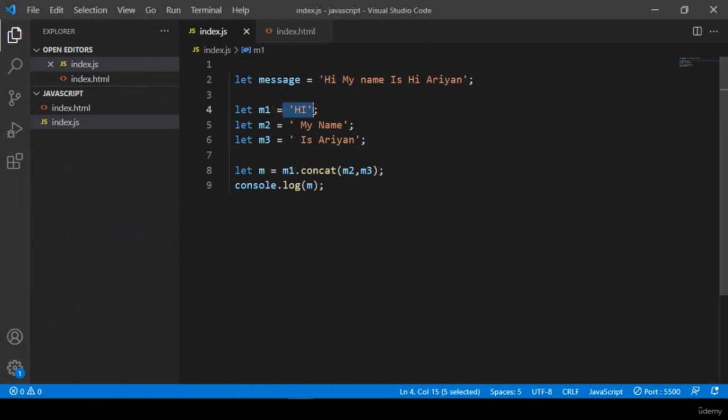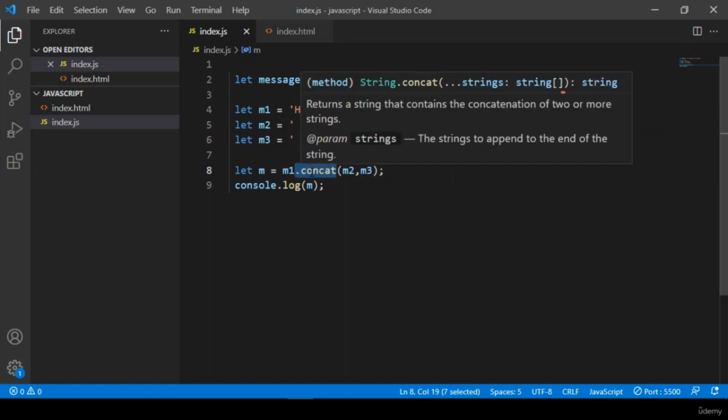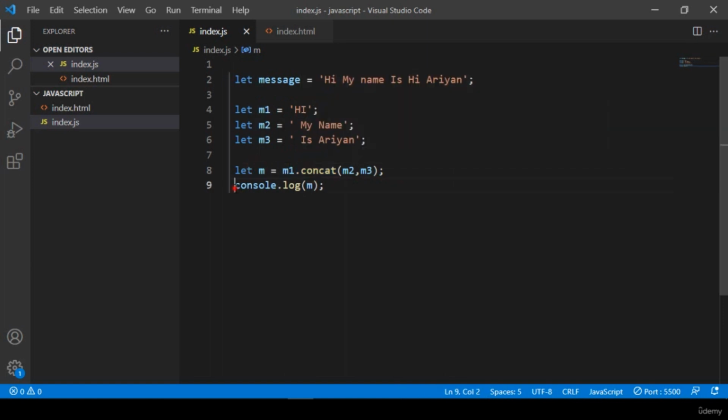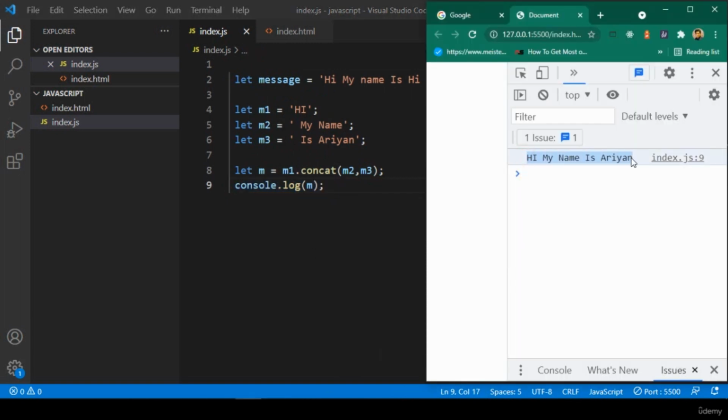Right now there are different types of variables and different types of values. So now I combined all those values with this concat. With this concat method I simply pass our first one, and with this first one I add our second one and then the third one, right? So that is another variable m2, and then m3, we add all that variable data with this concat. That is one of the methods. I hope, friend, it's very clear to you. I take the things with these variables and then simply display it.